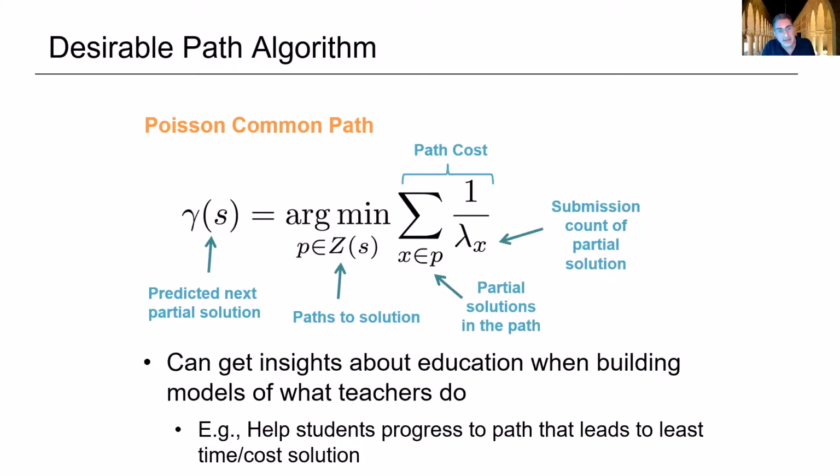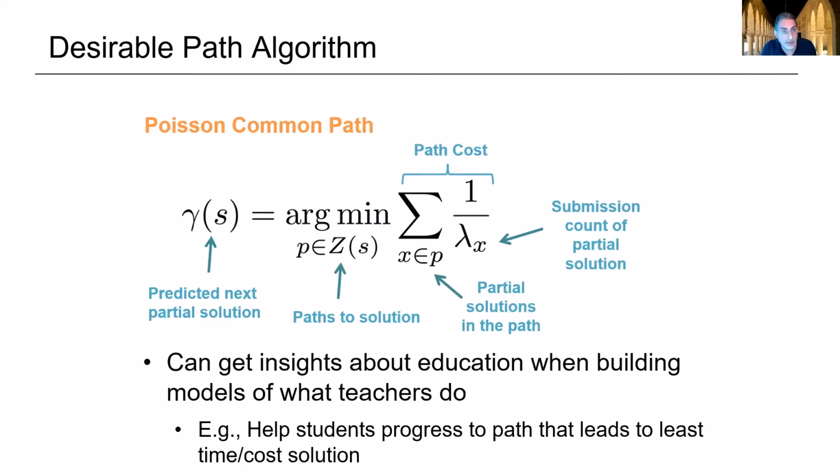So the idea here that's interesting is it turns out we can get insight about education from building models of what teachers do. When we look at having some people who are educators in computer science, we show them the state that a student's in and different possibilities they can go to, and they make a recommendation as to what is the next state the student should go to, or what is the hint they would give to try to move them into that state. We can then measure the correlation between what the human teacher would do and what our algorithm actually suggests.